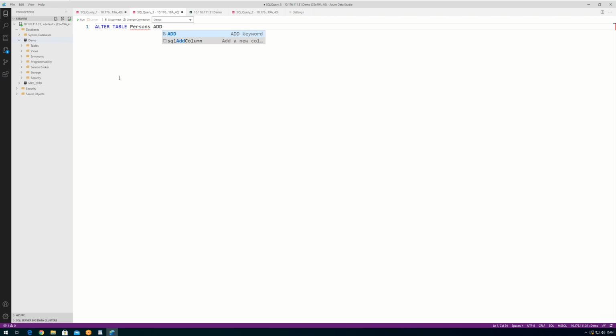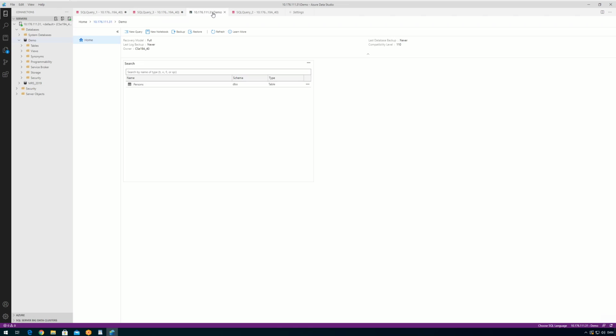So I write add, and then I need to write the column I want to add. Let's say I want to add an address, and that address should have a data type of nvarchar of 255 again. And I use my semicolon and I click run.